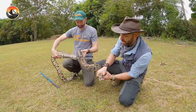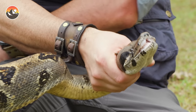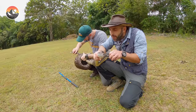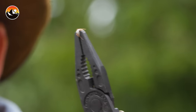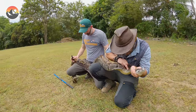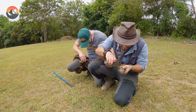The snake is extremely strong, and I'm being as gentle as I possibly can. Okay, if I shift my hand back just a tiny bit there, oh wow, she's got ticks all over her. I'm gonna use my multi-tool to pull them off. She's got a big one right on the side of her head here. This isn't gonna hurt at all. Oh, look at that, completely full of blood. That parasite is a really unhealthy thing for a snake like this. Right now we're just doing a little bit of a service by hopefully getting rid of some ticks, but otherwise she would be fine with these as is.